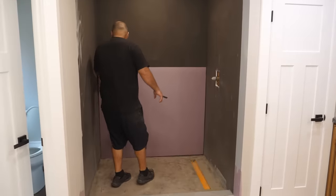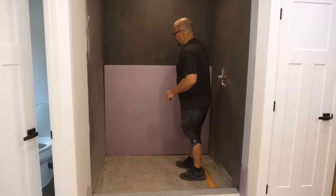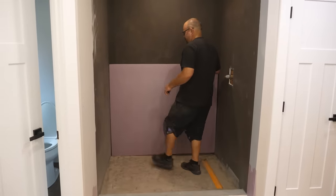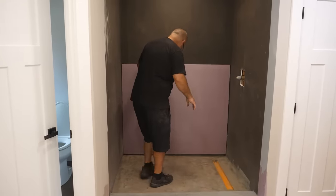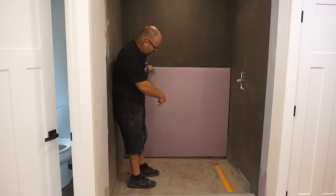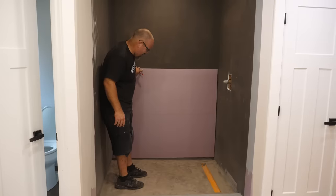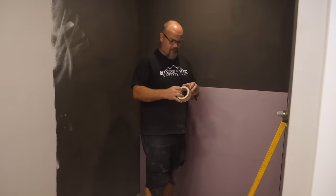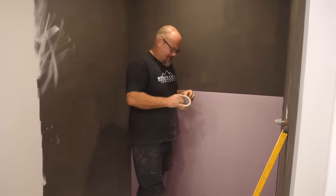All right, so see how it wants to fall from the end here? We're gonna get that tilted up. Okay, we'll shim that up so that we stay level. I'll get my 4 foot level on that, and you can see our slope. Our slope is going down to the drain, so we need to make sure and make up for that. Boy, that pan feels solid, man. I feel like I'm standing on a rock. It's kind of cool.